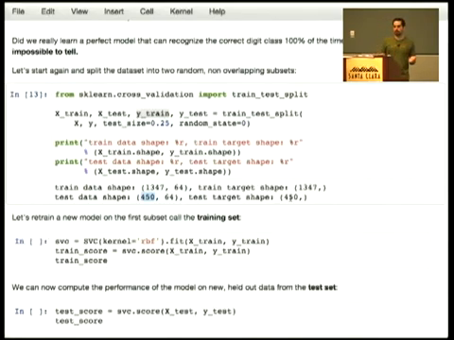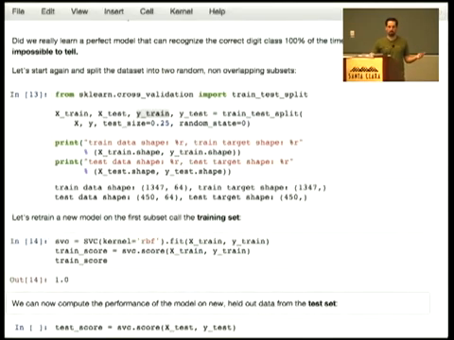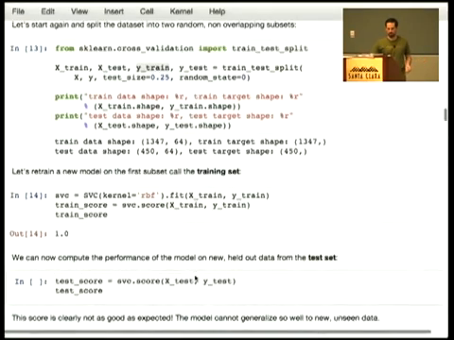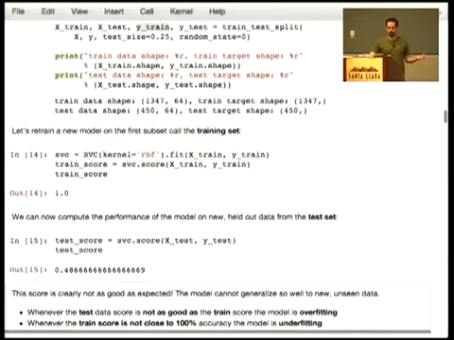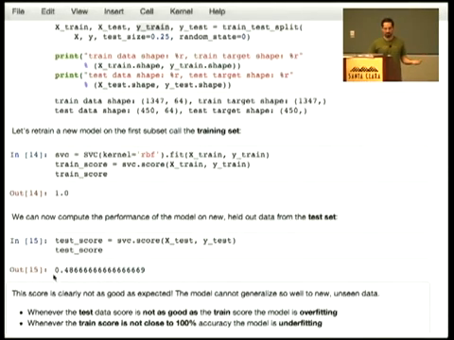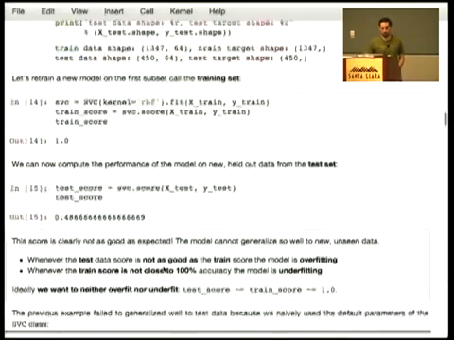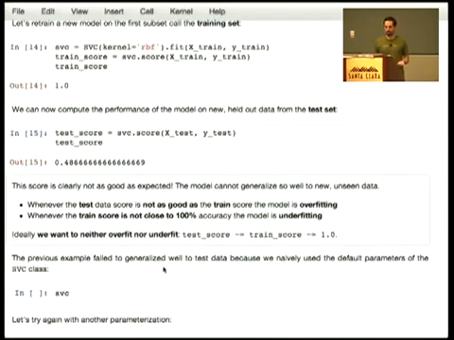So now that we have split the data into a training set and a test set, we can retrain a new model, which is called SVC, only on the train data, and then compute again the score on the train data, just to check that we are still able to memorize the data set perfectly. But now we can also compute the test score on the unseen data, stuff that was not seen during training. And we can see that in this case, we are making less than 50% correct predictions. So clearly, the model is not good.